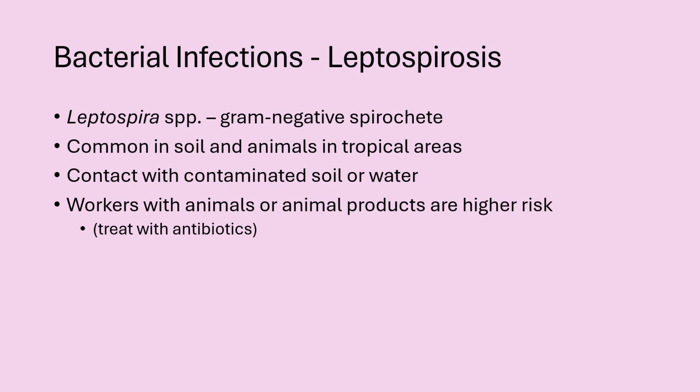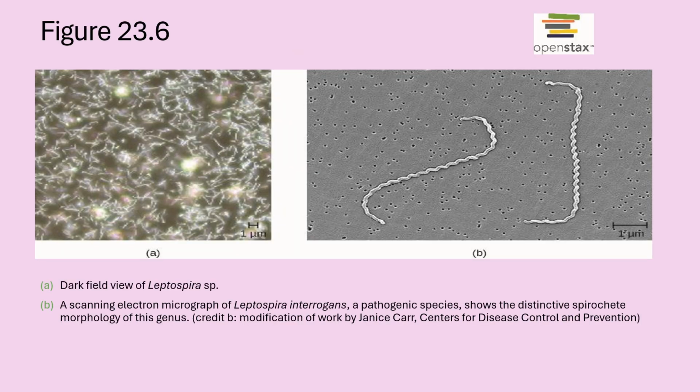You can treat it with antibiotics. Now, it is a spirochete, so when you look at it, spirochetes are often easier to be seen under dark field. Remember, this is where the background is staying this dark color, and so it looks like the colorless are all of these white. There's an awful lot of them in here.